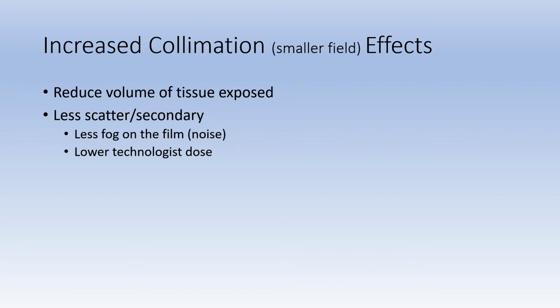Reducing scatter radiation not only benefits the patient, but also reduces technologist dose. Our primary source of radiation on the job is scatter emitted from the patient or devices in the primary beam. Fog is also called noise. Keeping the signal-to-noise ratio as low as possible aids the computer's efforts to accurately reconstruct the image.